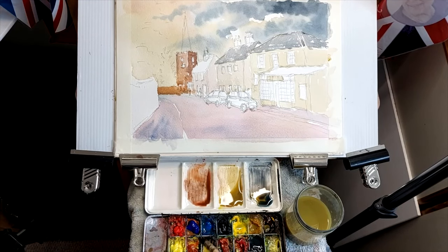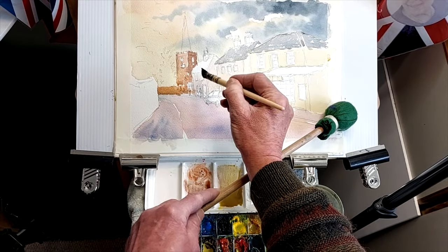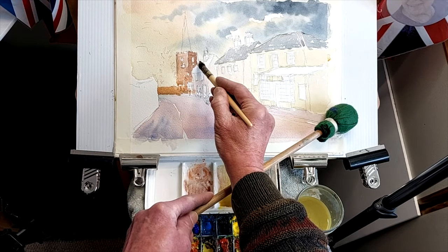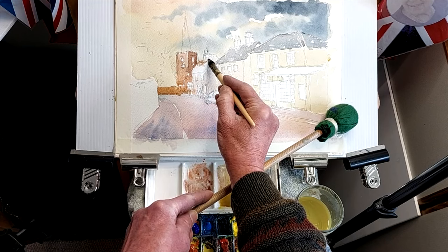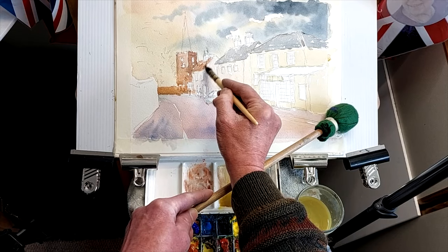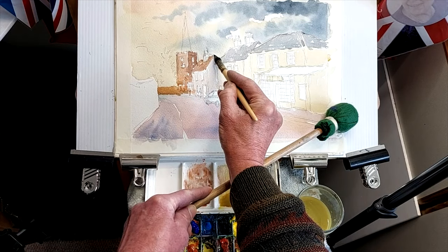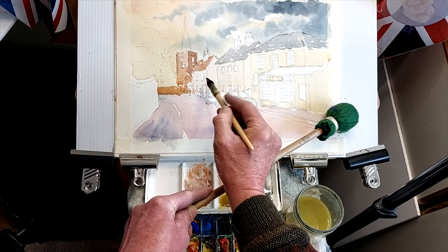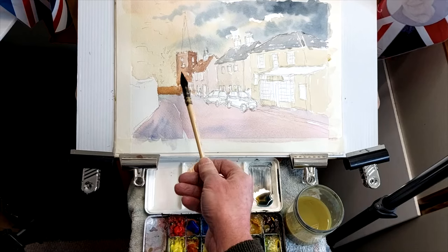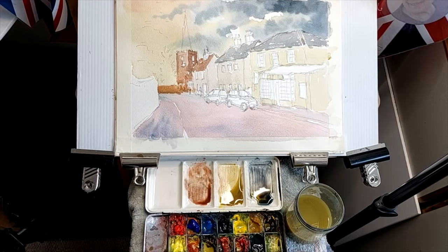Then we have a nice bit of red tiling. So I'm coming back with my light red, quite weak too, for this area here. In actual fact, that's a bit more water than that. For this lovely part of the roof there, this building that runs out of picture. In actual fact, you can see that I've sort of highlighted. It goes right to the point, then it runs down that side. I've highlighted this, the distance there. It's warmer than the foreground at the moment, but overall it's coming along quite well.